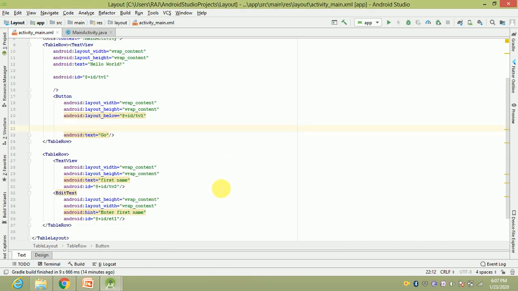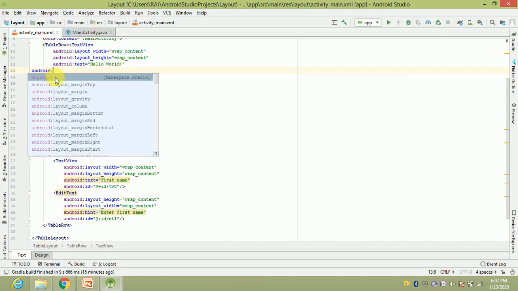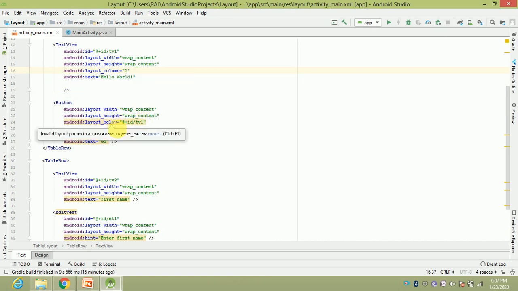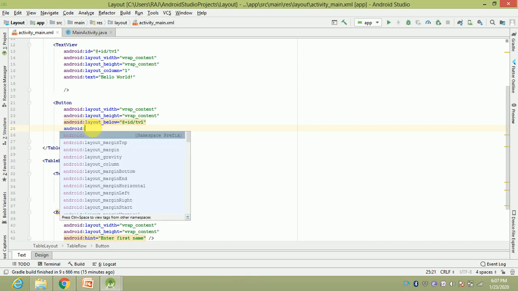As the table contains table row and column, we have to mention which column these widgets come to. We have to mention here Android layout column 1. And here also we have to mention which column these buttons lie in.